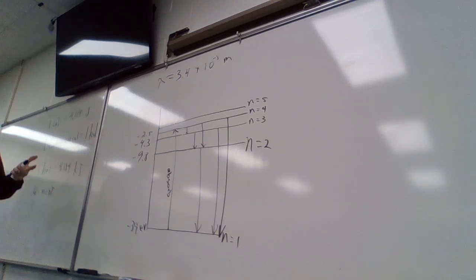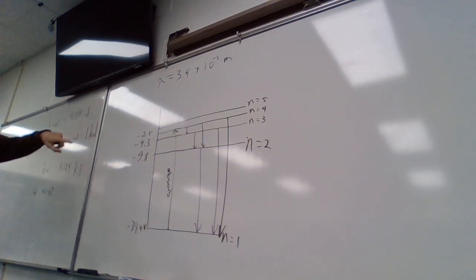And you might be asked to label them. If you are, you'd write emission next to each one of them. I'm not going to do that, but you can do that. Now, do you understand what we just did? That's a question that says, what are all the possible emission transition lines? Okay. There they are.